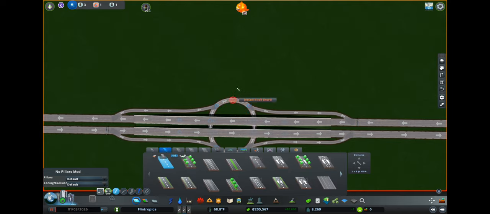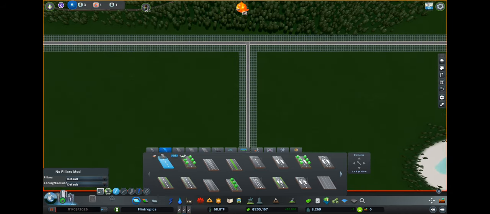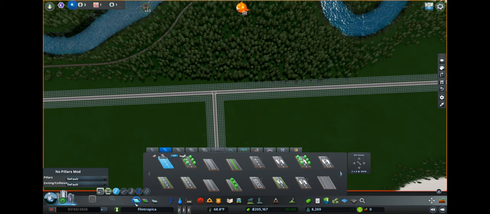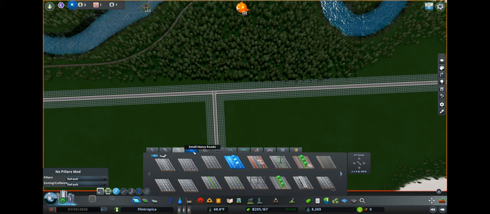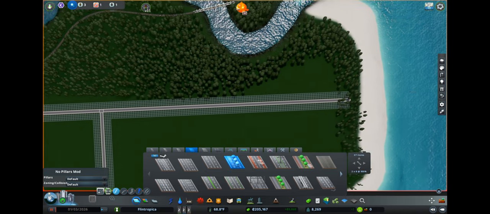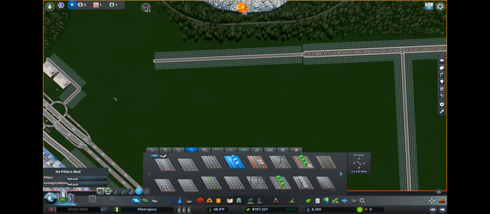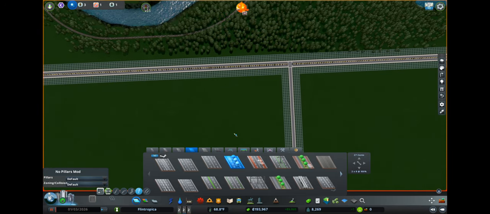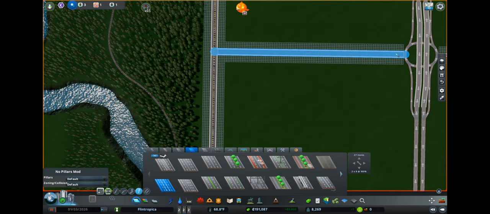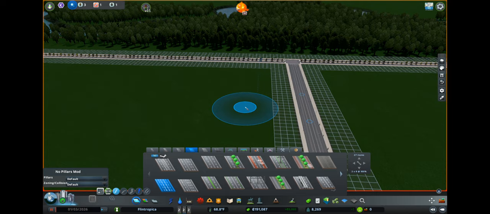We'll just take. So we have that set up. And so since we're doing, kind of thinking our hub will be over here, why don't I go ahead and upgrade these roads now? So we don't have to worry about it later. So this one, I want the trees over here. Okay. And then this one, we want the turning lane. Okay. I'd say that's pretty good.